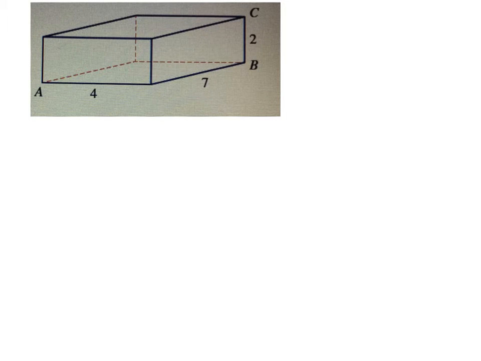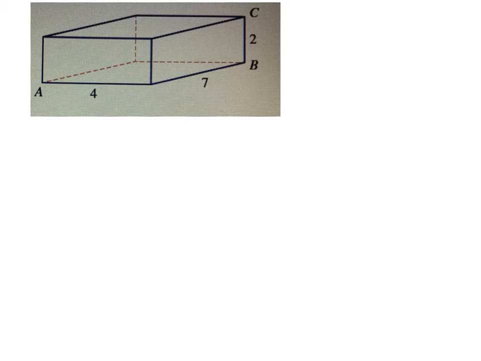Okay, so this is your typical Pythagoras in 3D problem. What we're trying to do here is find the distance between A and C, which are the two diagonally opposite corners. It's the largest distance in one of these shapes as well. So that's what we're trying to find. Now, that you can't just do in one step. You've got to do it twice.